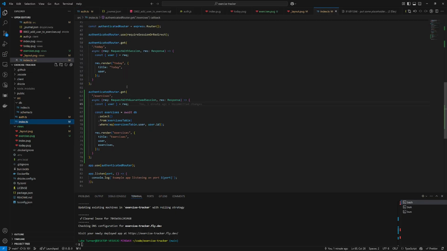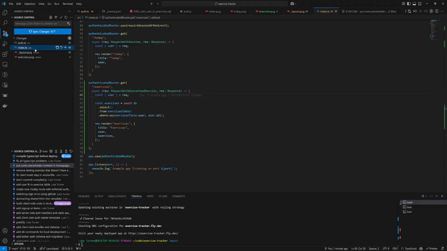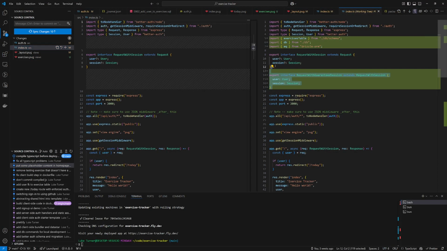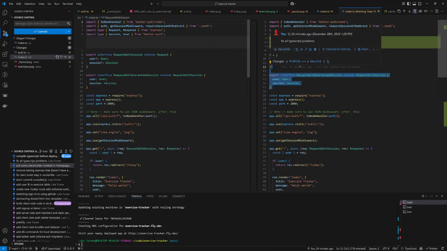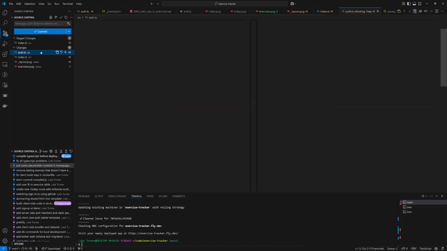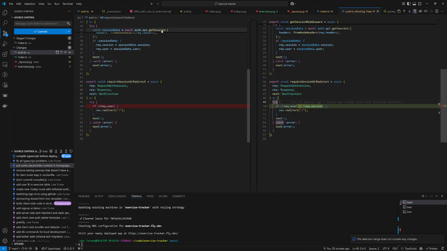Okay, so let's actually just go ahead and commit that little bit. Commit this. And this. I guess I'll just commit the whole file.